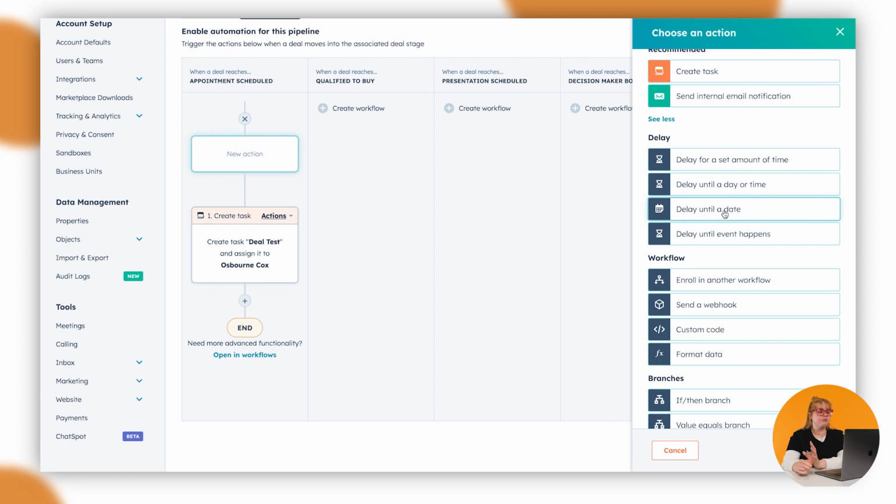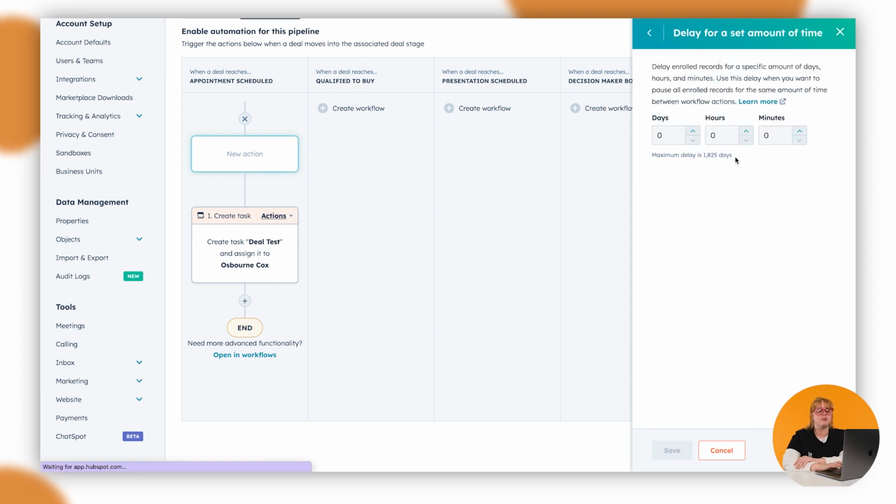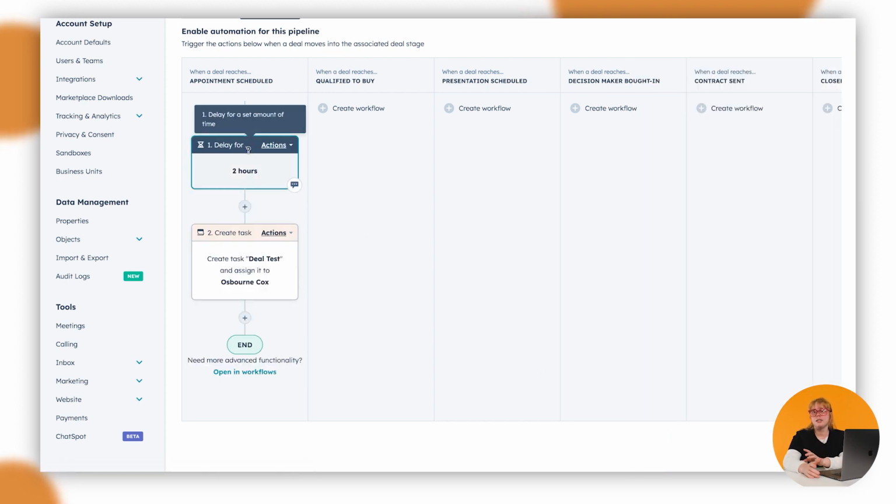Now, let's say, for example, that we want to delay a little bit before we do get that task. We can delay it for a set amount of time. So I might delay it for, let's say, 2 hours, so it doesn't get to me right away. It gives me a bit of a breather before I'm ready to go and do that task. And then we can click save, and you can see now we've added a delay before our task.